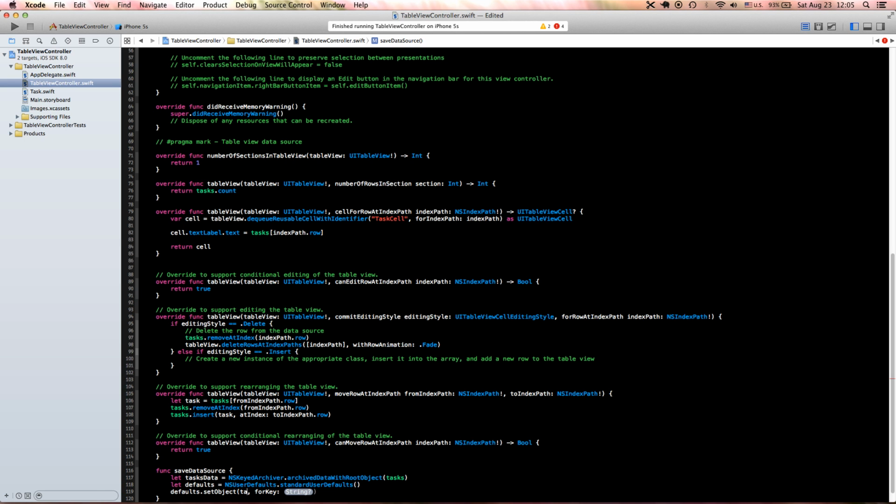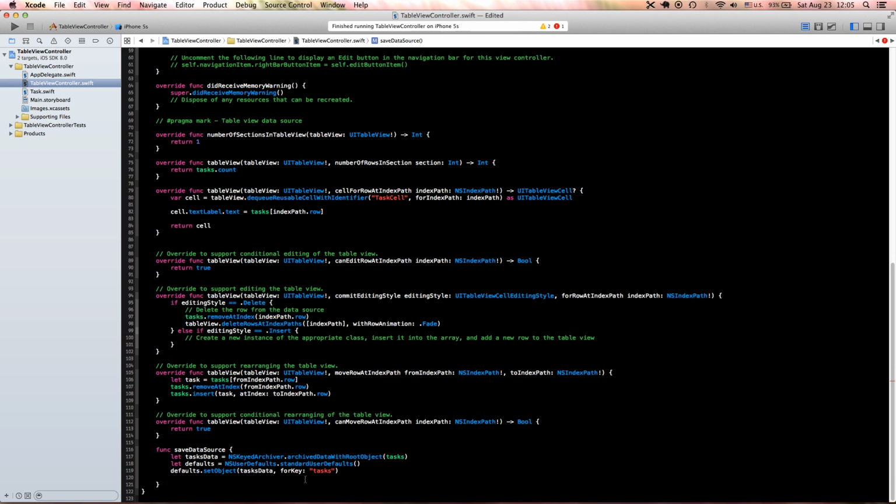Our object is tasksData, for key, let it be tasks. I guess it's the simplest way to remember. And also, when everything is done with defaults, we have to commit changes to it. So let's say defaults dot synchronize.